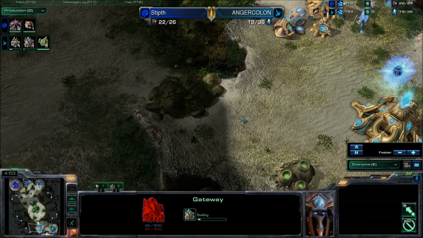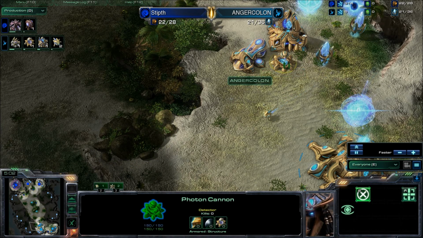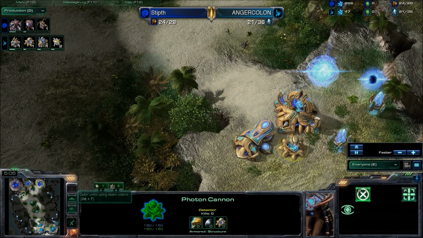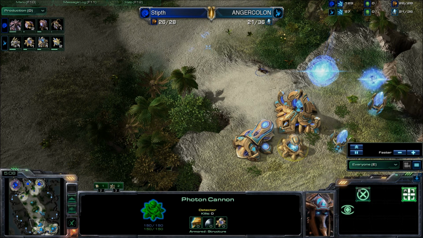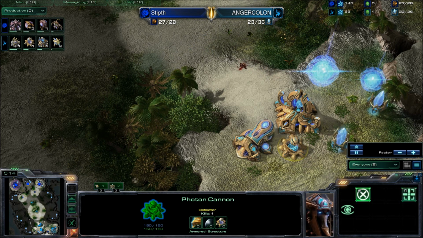He's got to be mindful of the destructible debris over on the left side of his base. It's kind of a back door. The photon cannon will afford you some defense in the front, but he knows that with the 3 hatches going down from Stipth, he's not going to have to deal with some super early aggression.